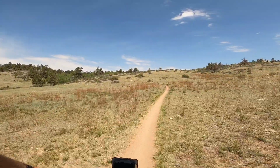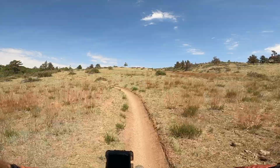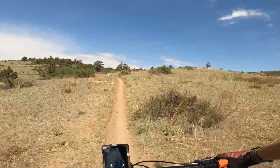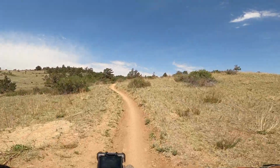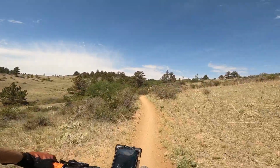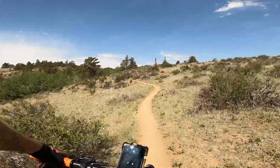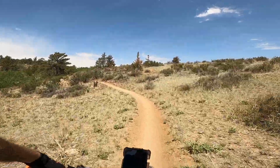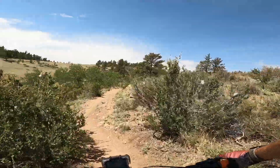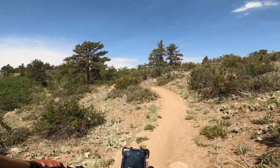This is just about 20 miles west of Cheyenne, Wyoming. I drove through New Mexico and Colorado last night and stopped for a few hours to get some sleep. And now I'm gonna ride Curt Gowdy this morning and maybe Vedauwoo, which is just a few miles from here. We'll see how I feel. I still have several hours of driving ahead of me to get up to northern Wyoming.